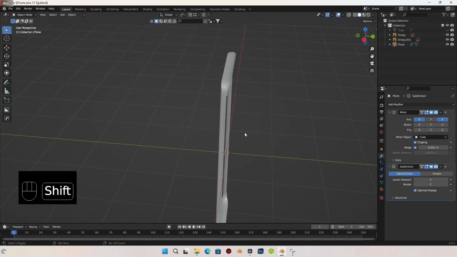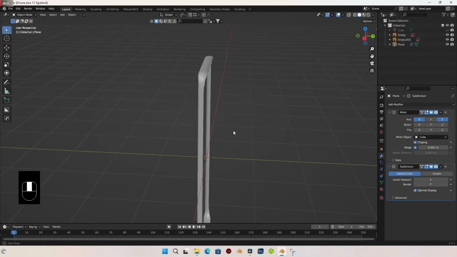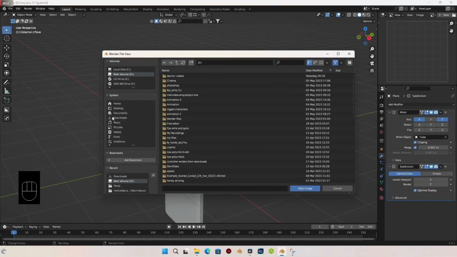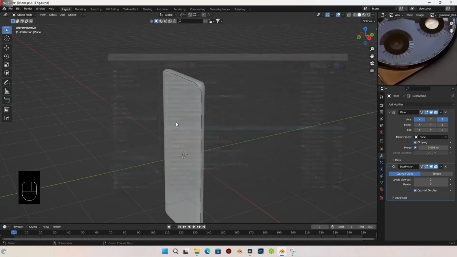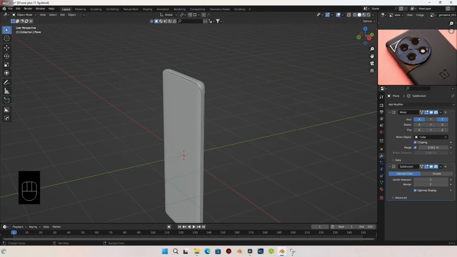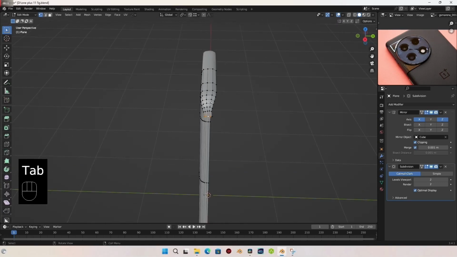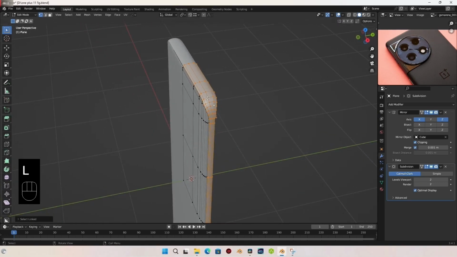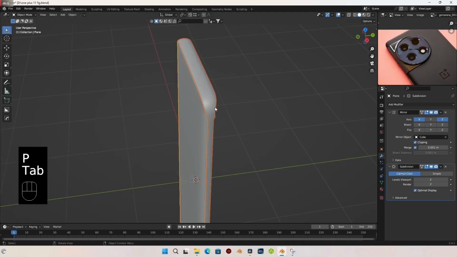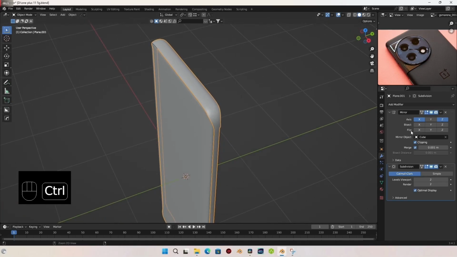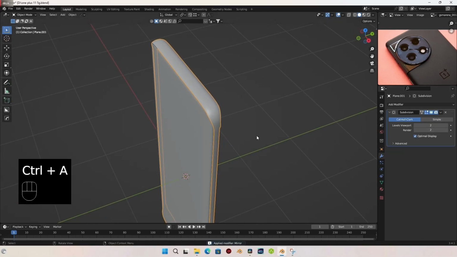Okay, now I'm gonna add in a back view picture of the phone because I want to start making some details. So let me do that quickly. Okay, so I want to start making this camera part here. And to do that, I'm gonna select this mesh. Let's go into edit mode and press L over this part to select all of it. Press P and choose selection. Back into object mode, let's select that part again, and let's apply the mirror modifier, just the mirror modifier.